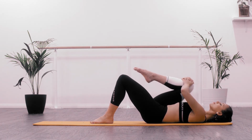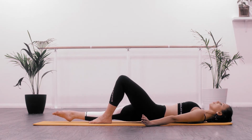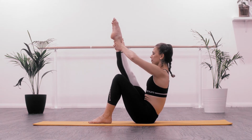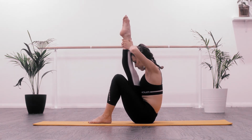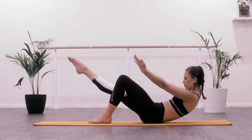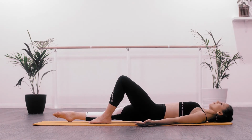Before we move anywhere, let's pull that leg into our shoulder and extend it out. With our exhale, let's roll up. Think of drawing that chin to the chest. You roll through the spine, inhaling, exhaling, holding that leg up there, scooping through the belly button, and then rolling down vertebra for vertebra. Beautiful.